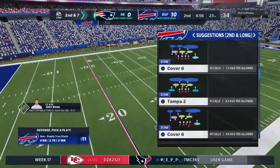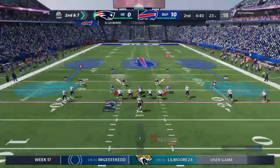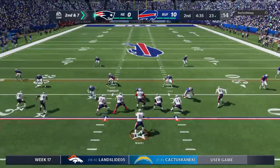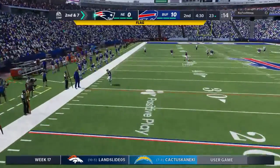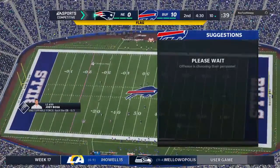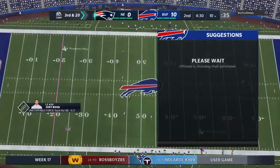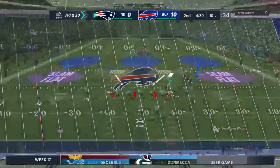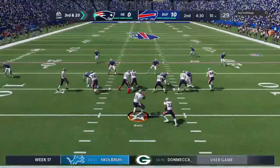Brings up second and 7 at the 23-yard line. Now second and 7 from the 23. To throw, it's Wentz. And a flag comes in as that one falls incomplete. Now let's see who this is on. Clearly wasn't outside of the tackle box. There's your penalty. And accompanying that penalty, a loss of down. So now it's third and long, because remember, they also lose a down on the grounding call.